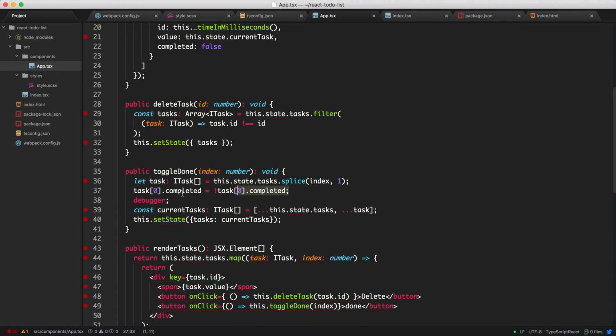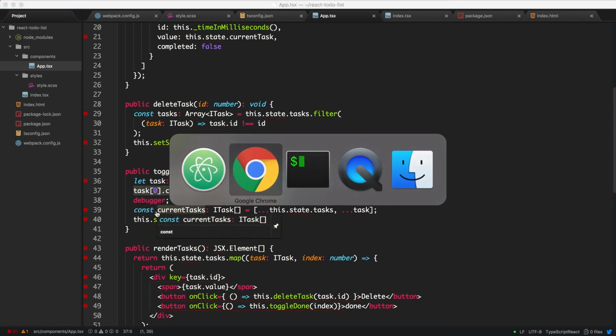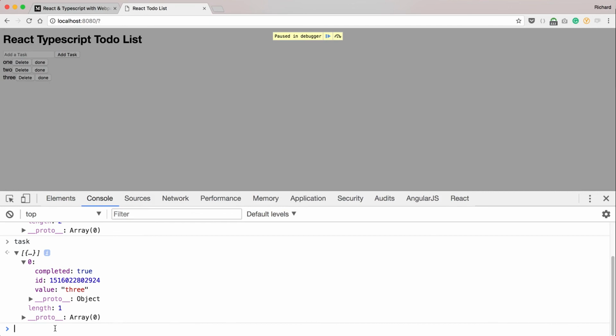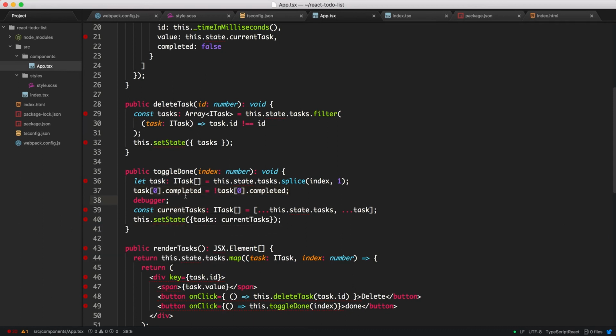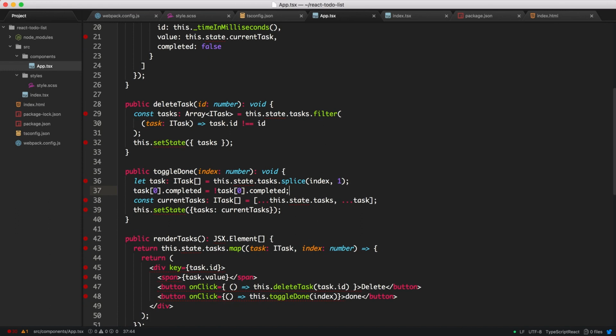Before I continue, I'll make sense of this line because this might be quite confusing to people who are new to JS. Basically what it's doing is if I have something that's true, it's going to make it equal the opposite of what it is, so it will make that false, and then make it equal true again, and it'll keep doing it back and forth, so it's a quick way of toggling. What I'm going to do now is just change this to tasks so that I can name this just tasks. Format the code and show it to you inside the browser.